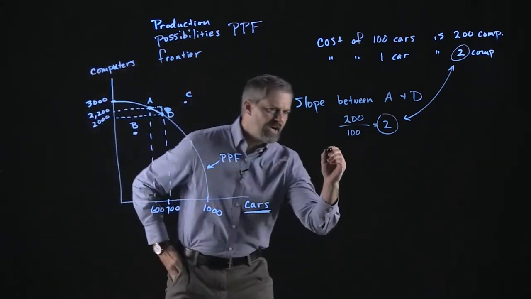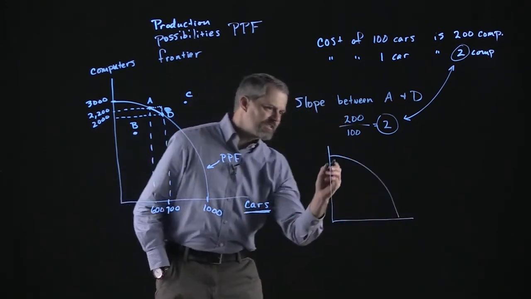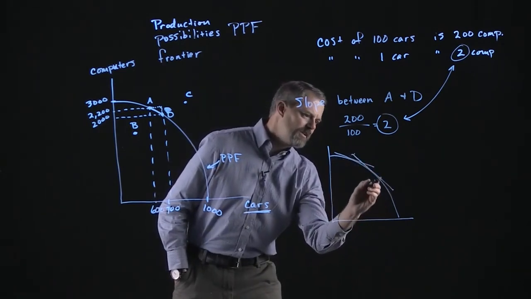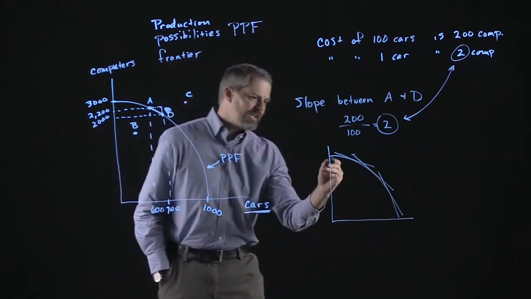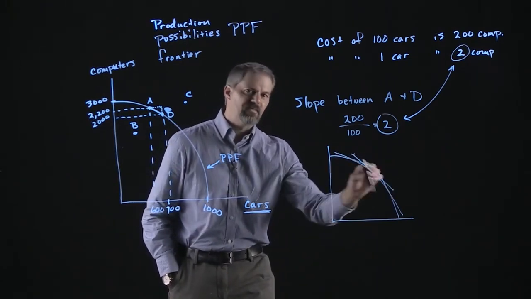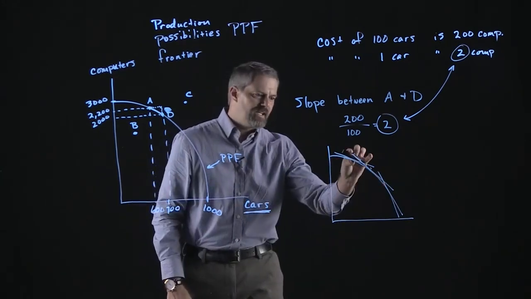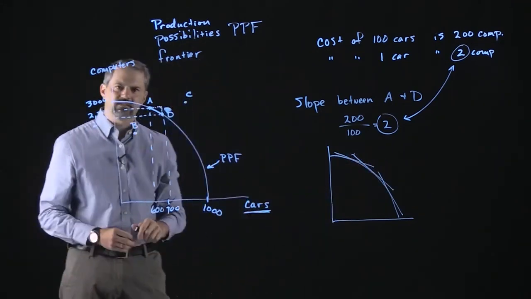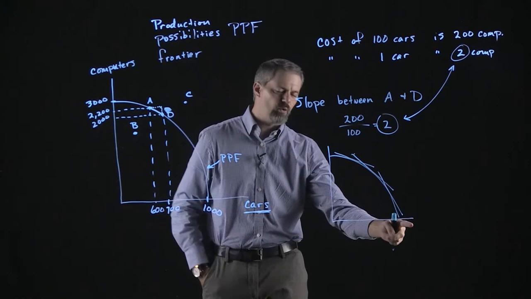Let's talk about the fact that the opportunity cost is not constant. So clearly, we've got a production possibilities frontier that looks like this. Notice that the slope of the PPF, if I look at the slope up here versus the slope down here versus the slope down here, it's not constant. What we see is that as we move in this direction, the slope is getting steeper and steeper. In absolute value, the slope is getting bigger. I know the slope is negative, but in absolute value, it's getting bigger and bigger. And what that means is the opportunity cost of a car is not constant. It actually increases as we produce more and more cars.